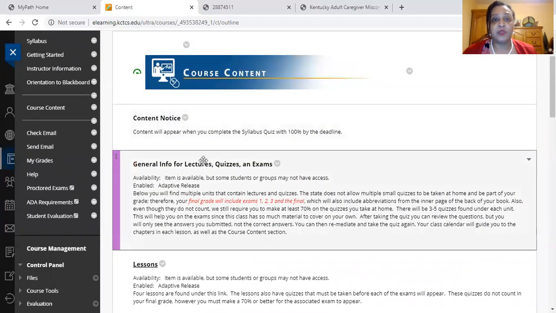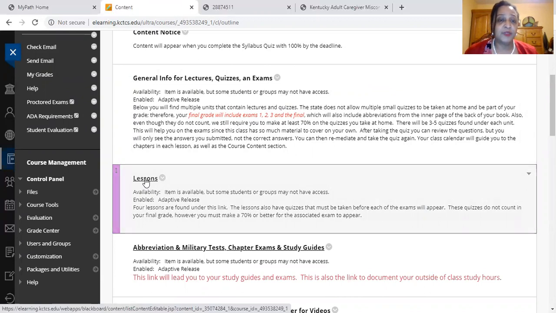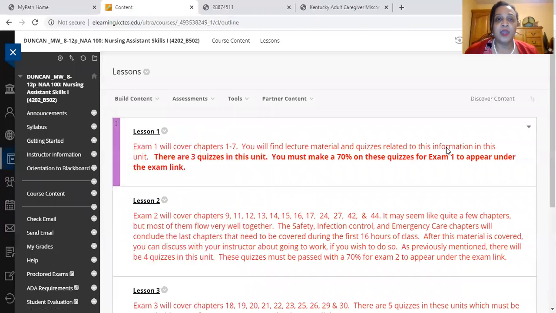You will have lecture information about the class. You will have lessons, and this is important, and I may come back and reiterate those things, but one thing you want to know about your lessons is you will have a series of quizzes before you can take your exams. So you will go into your lessons, and once you do your syllabus exam and make 10 out of 10, then you can open this up.